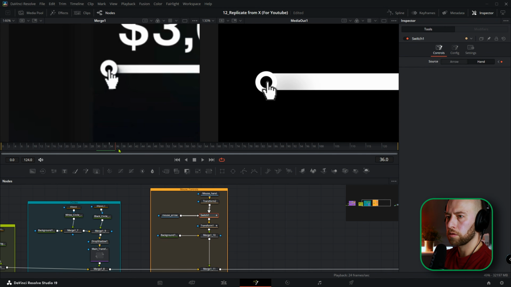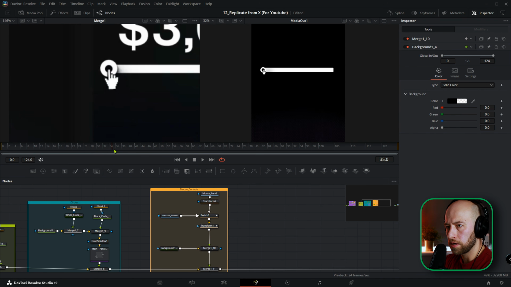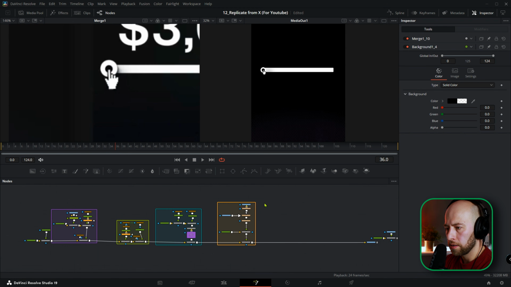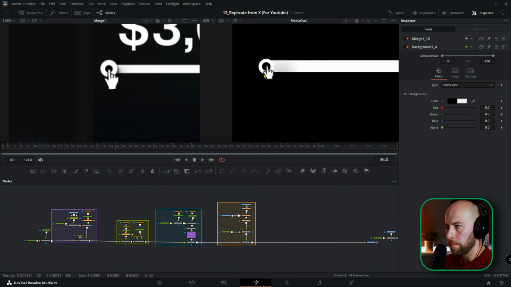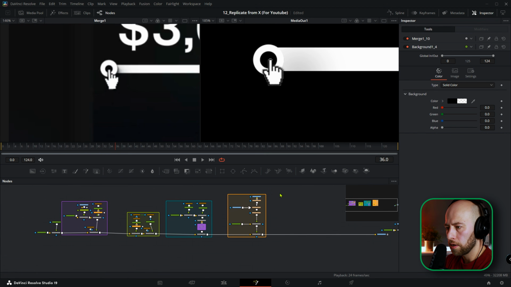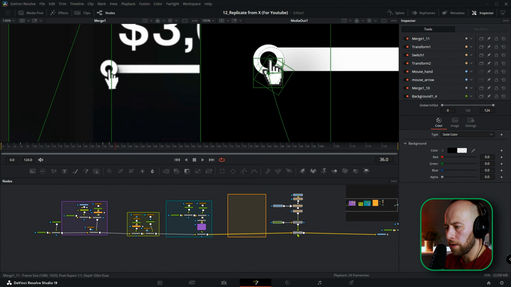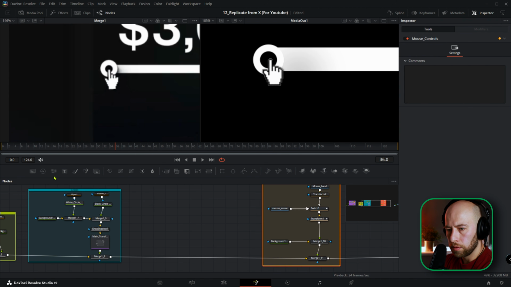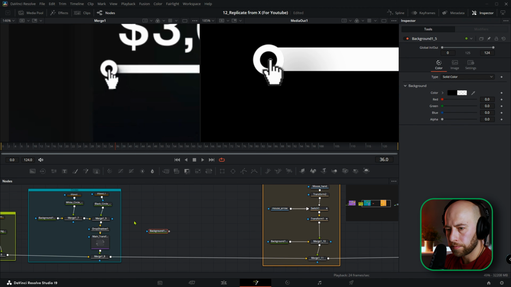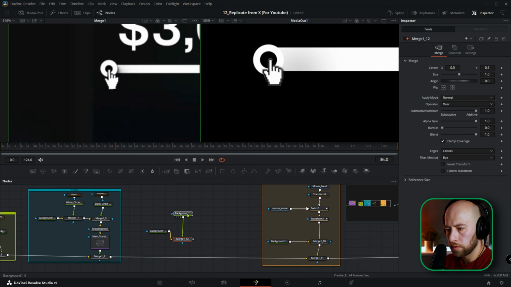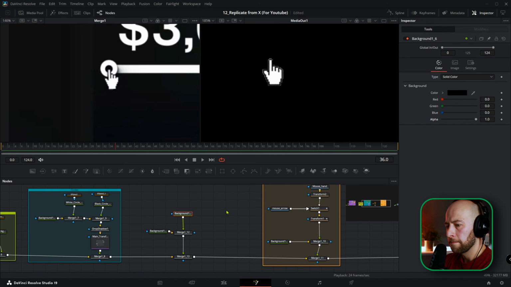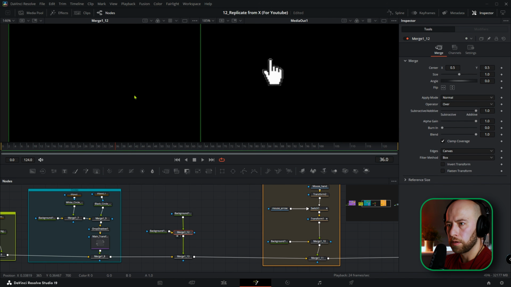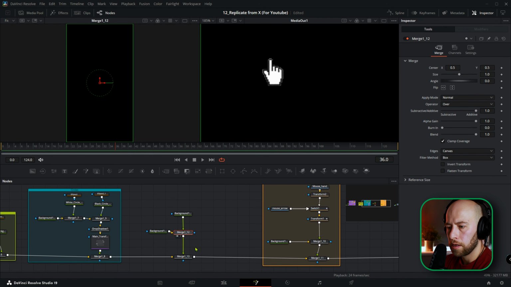Okay, good, looks good. And we need to do this kind of click effect. So that must be under the cursor. So in the node tree, it must be before the cursor. And so we need to make another tree. So that will be this cursor, that will be black. And I want to show you on the left side how I make it.